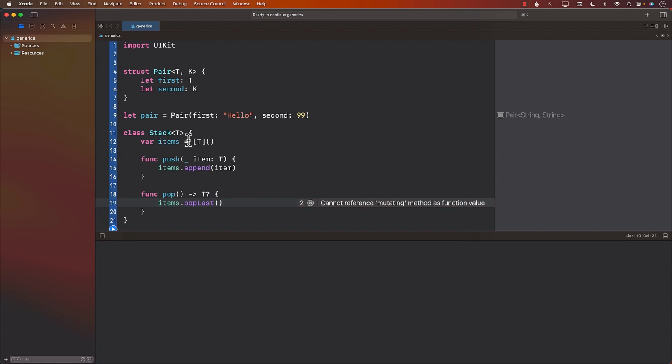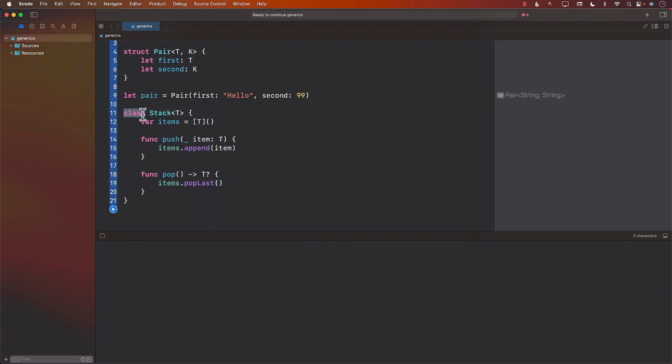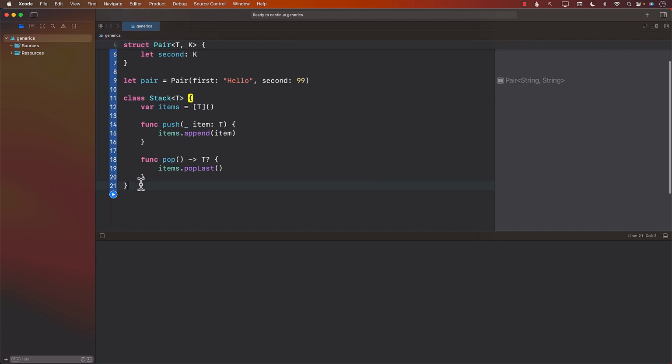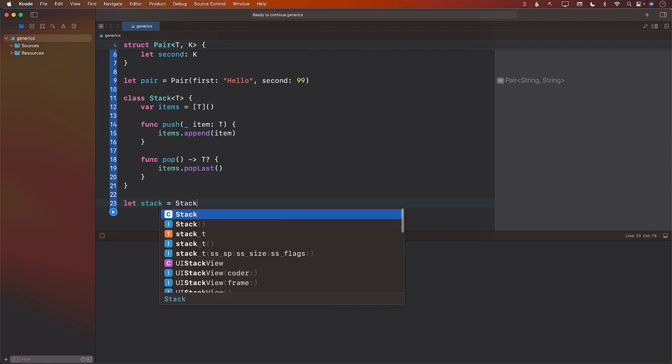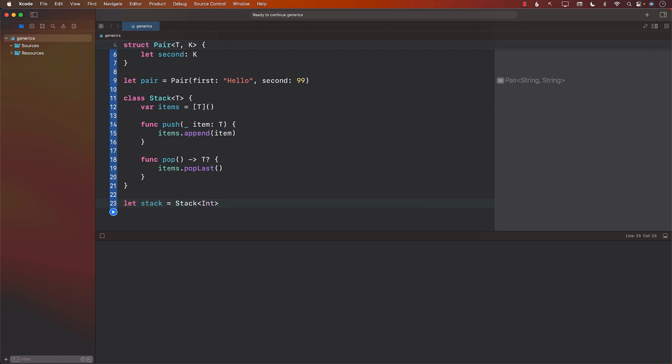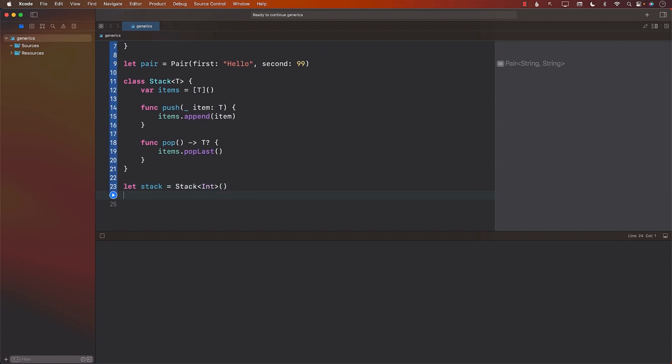And there we go. We have used class, and this class does have access to generics. It's a generic stack class. Now, if I want to use it, I can easily use it by saying stack equals to stack of int. So this means that now we are creating a stack, and this particular stack contains int.